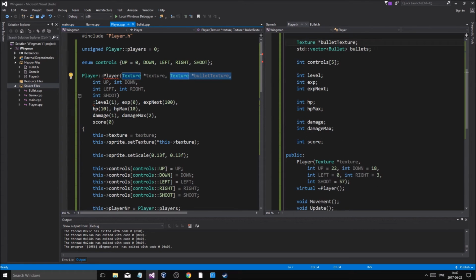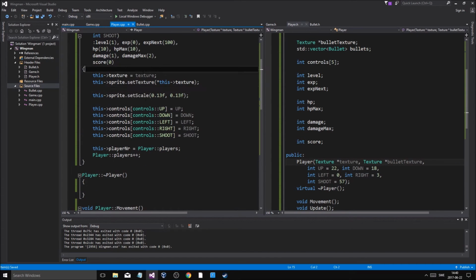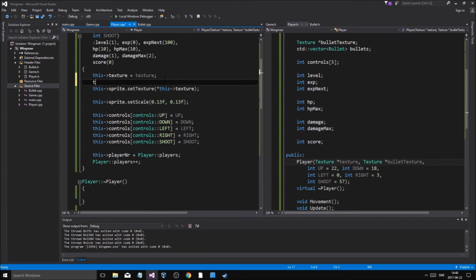So where's our constructor? There we go. So now we have a bullet texture. We'll do that over here. This bullet texture equals bullet texture. There we go.